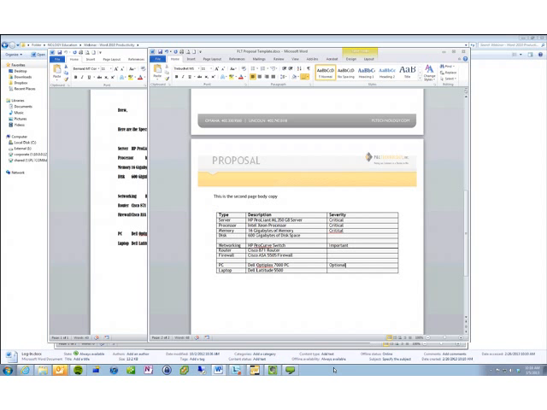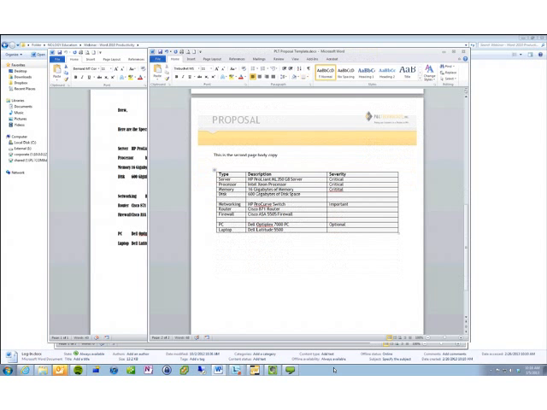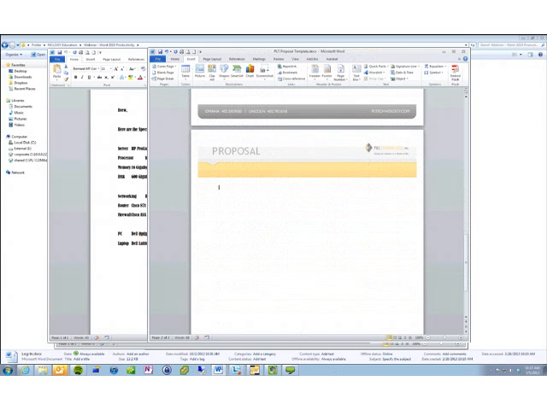So let's go ahead now and look at some other things we can do. I'm going to add another page here to my document. And we're going to show you a great way to punch up your documents using a feature called SmartArt. So this is another really cool feature I've just recently started using. And I found it to be a really quick and easy way to visually punch up my client-facing documentation and more effectively communicate data to others using pictures.